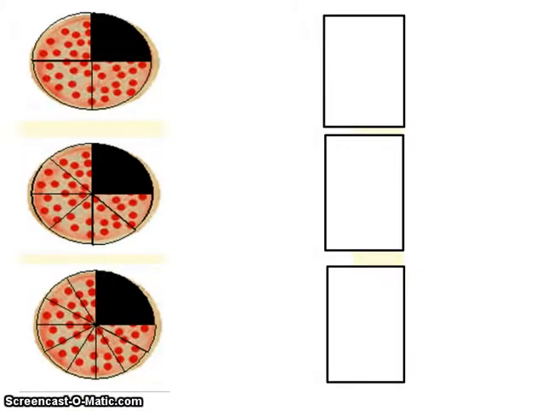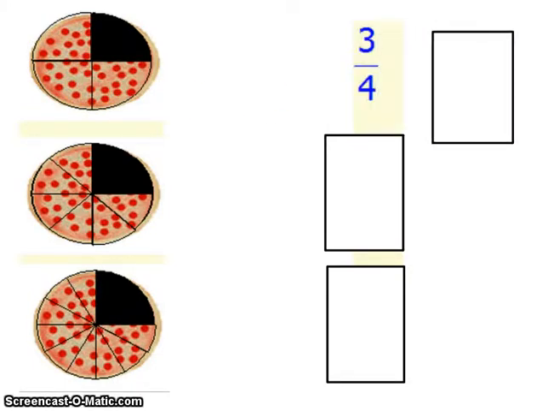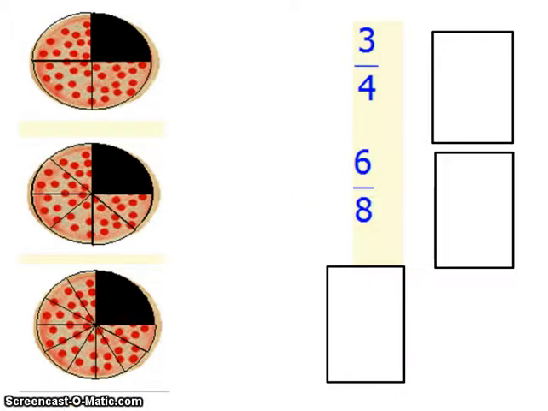Okay, so let's take a look at these pizzas here. On this top one, we've got 1, 2, 3, and the shaded part is, let's say, the piece I ate. So there's 4 pieces total, and I ate 1/4, so 3/4 is left over. Okay, let's look at the second one. Same amount left, except this time the pieces are cut smaller, and so we've got 1, 2, 3, 4, 5, 6, 7, 8 pieces total, and 6 of those 8 are still left.